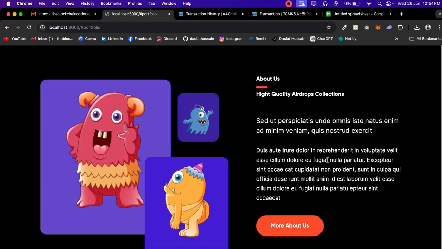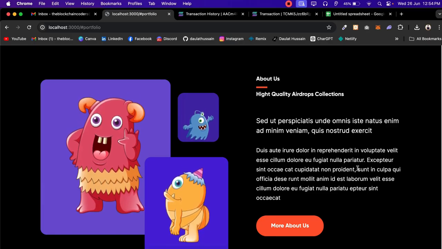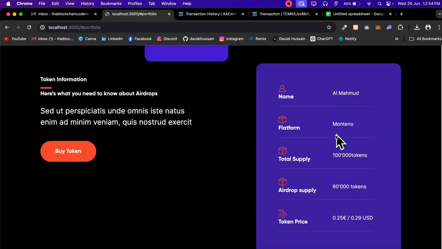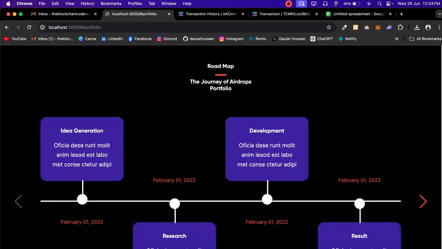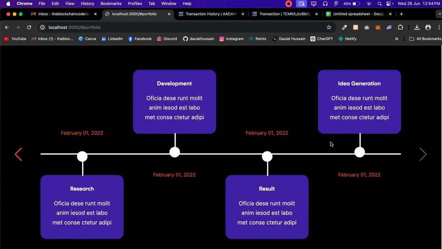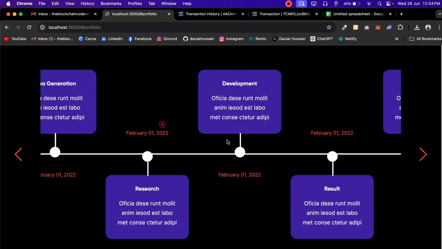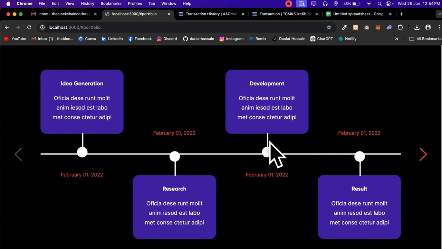Then we have the second section, the about section, where we are explaining our application and what exactly we provide. You can easily customize it as per your requirement. Then we have the project section where we are highlighting what we are doing here, the name, all of which you can simply customize. Then we have the roadmap section where users can go through the entire roadmap: how this application works, what features you provide, what your perspective is. That's all you can display here.